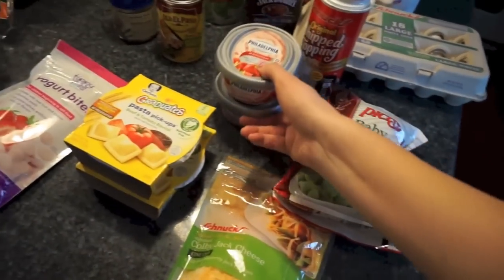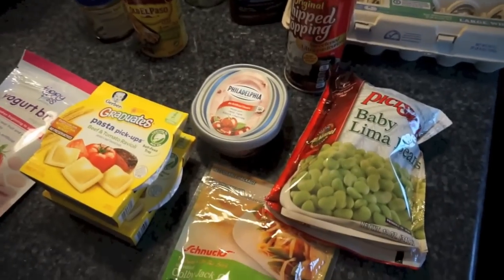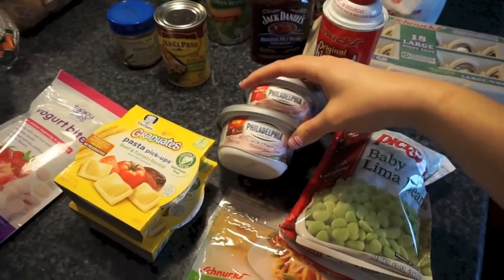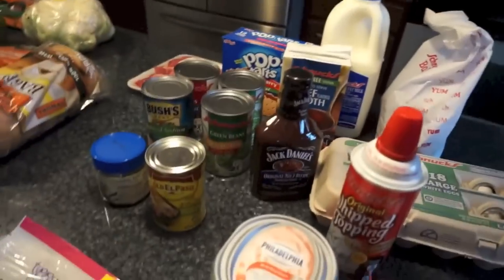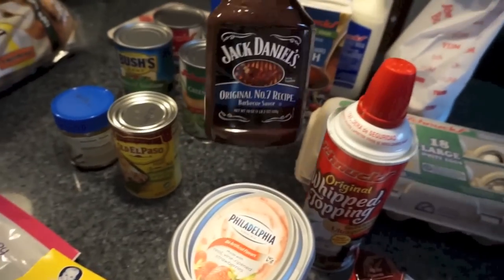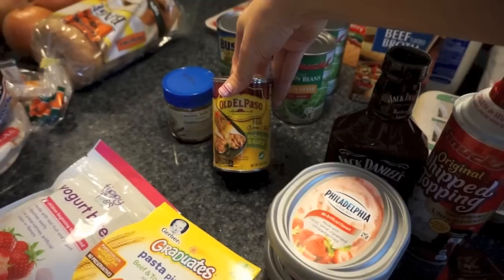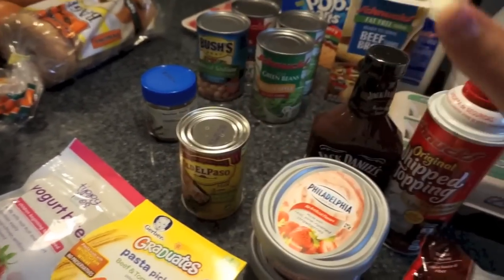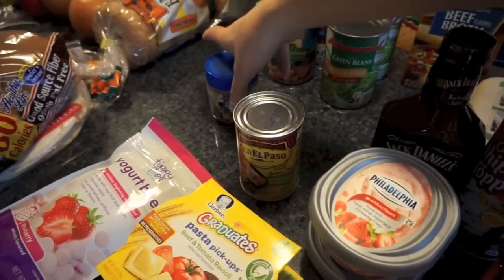Then to go with the bagels, I've got strawberry, which I always get, and then they had black cherry — and this one says new on it, so I'm excited to try that. I love cherry stuff. Then for canned goods, I got some whipped cream, some more barbecue sauce — this is the one we like, Jack Daniel's original number seven, it's really good. I got some green chili enchilada sauce. I already have one can, so between the two I'll be fine. I'm going to try to make some for the freezer too. Bouillon cubes.